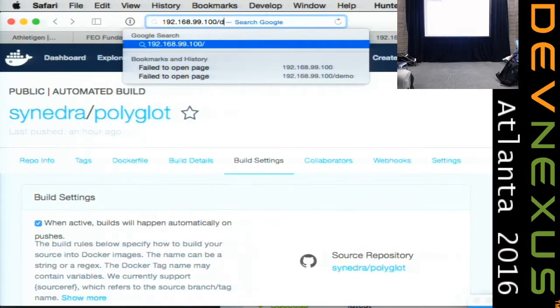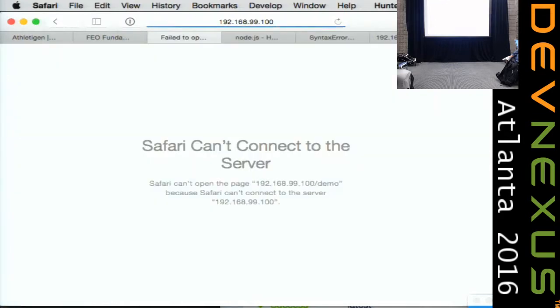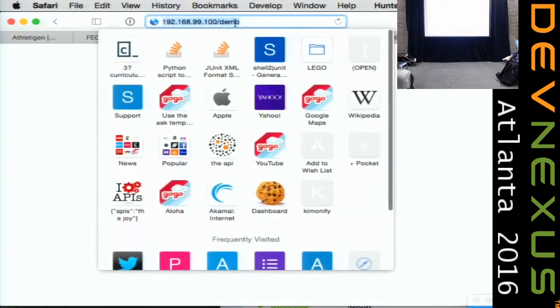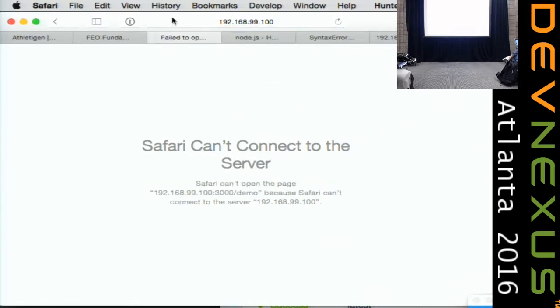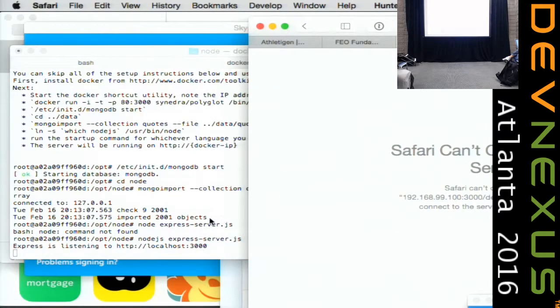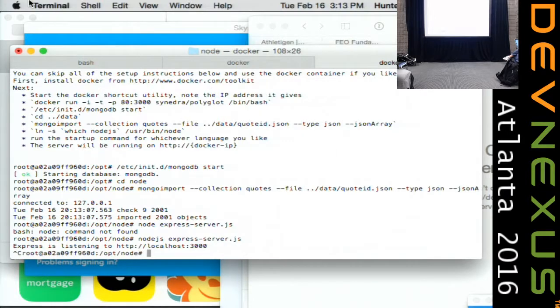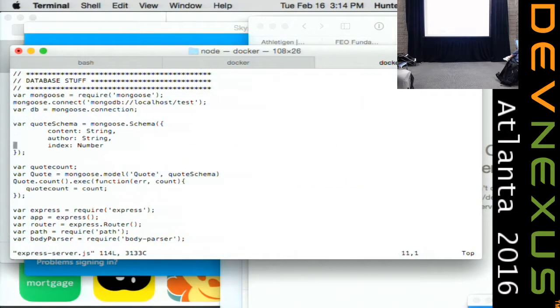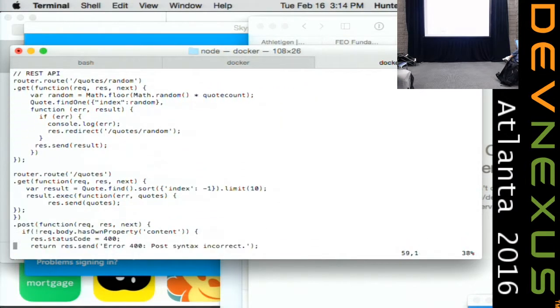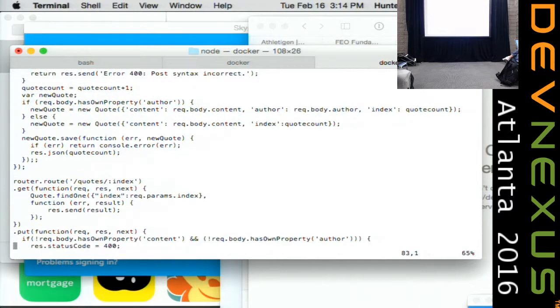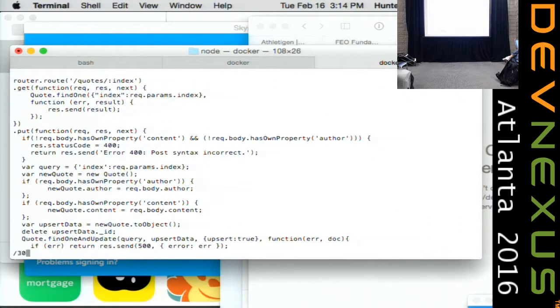Okay, so let's look at the demo. Oh. How about if we check the actual port? All right. Shoot. I think this one doesn't have the right setting.